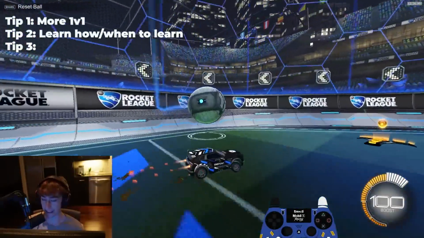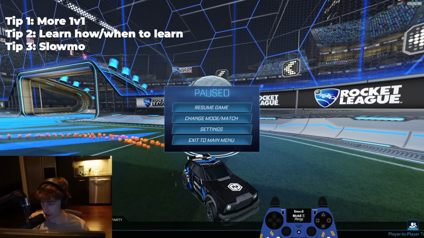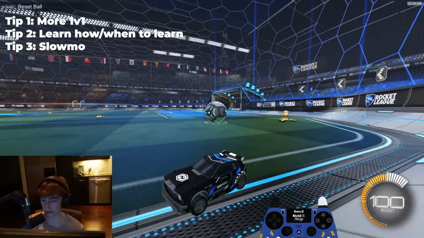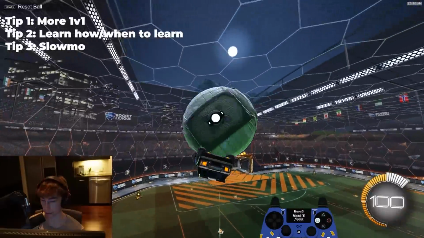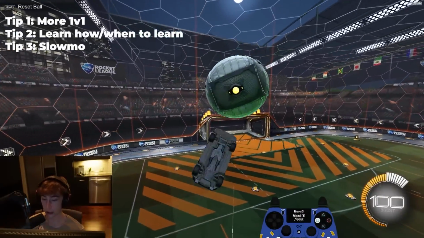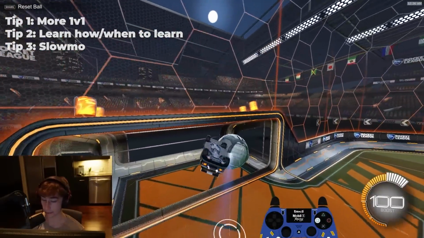All right, number 3 is Slowmo. Let me just show you guys really quickly. If you have back mod, if you're on PC, go into that back mod, set it to about 0.67, 0.65, around there. And Slowmo is an extremely good tool for breaking things down and learning things more easily.